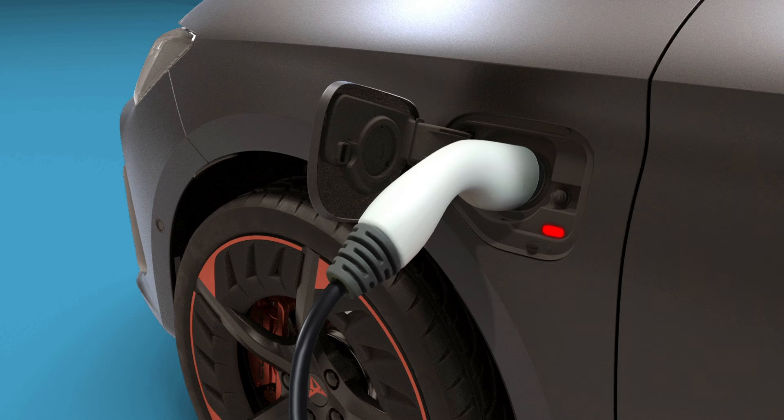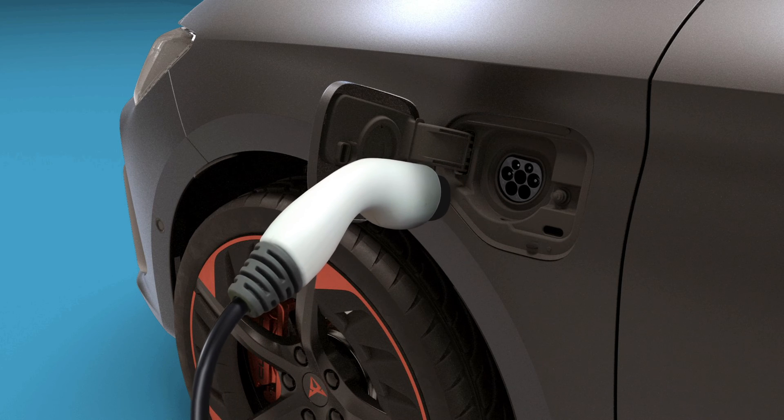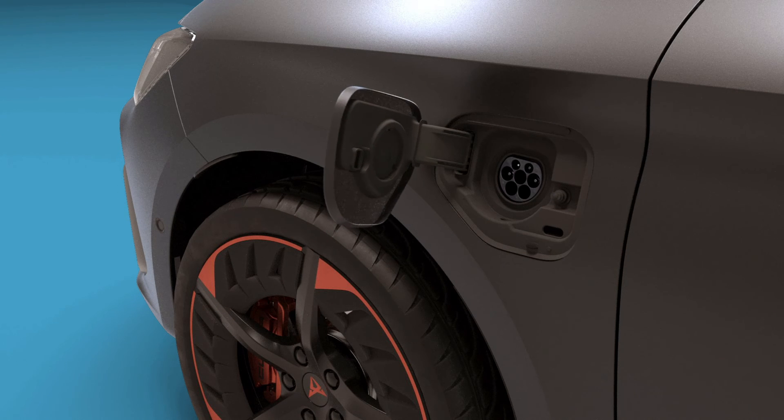When the high voltage battery is fully charged, the charging process display on the charging socket lights up permanently in green. Unlock the vehicle and unplug the charging connector from the vehicle's charging socket within 30 seconds. Disconnect the charging cable from the power supply, put on the protective cap, and close the charging flap until it is in place.